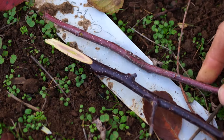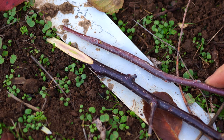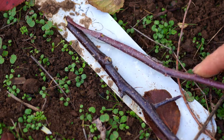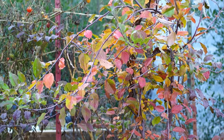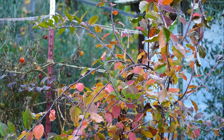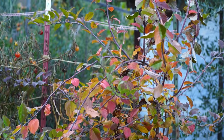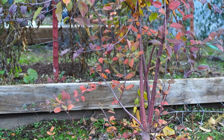Also look at the bark color. This Bud 9 clearly has a lot more expression of those red pigment genes. It also has very red fleshed apples. They're like small crab apples. However, among the red fleshed apple seeds that I've planted, this one is definitely showing higher than average pigment. So we can go down to the other apple tree row and see what those look like.